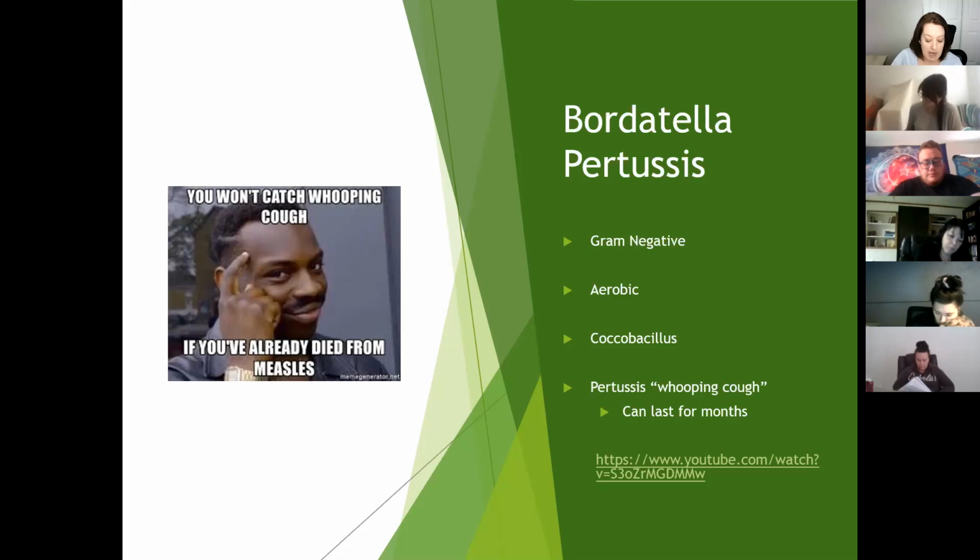And this bacteria actually attaches to the cilia, and then the toxins that are released do damage to the cilia, which decreases their movement, so they're not able to move their mucus properly. And it causes the airway to swell, which is why when you heard her try to inhale, it had that high-pitched stridor sound, because her airways are all swollen.